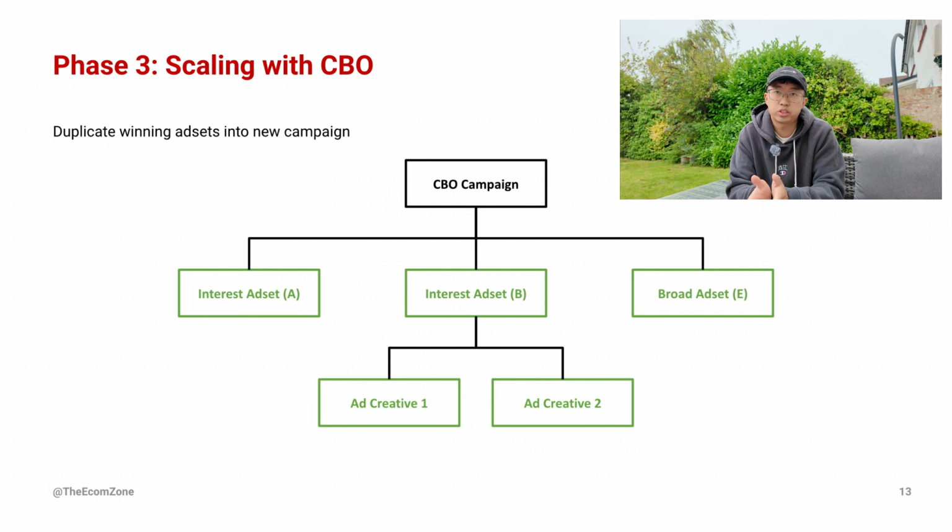So in each ad set, you're going to have ad creative 1, ad creative 2, and ad creative 3. And you can actually keep testing new ads in here if they're not working. Do this until you find winning ads. So there are 4 ad copy frameworks, and the first one is ADA.